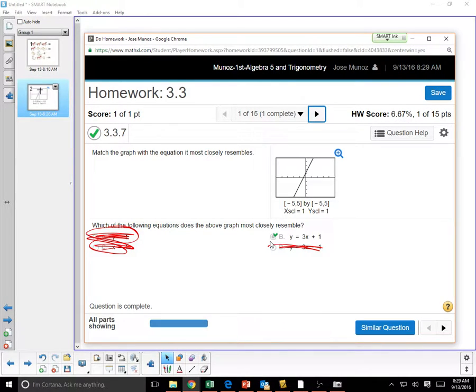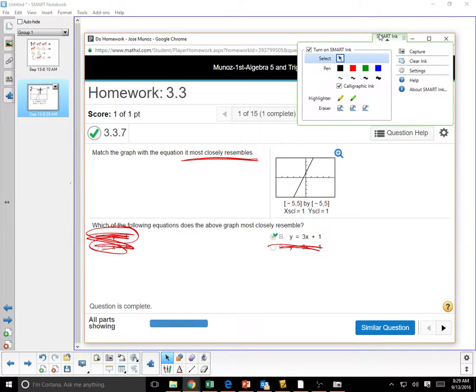But why did you get a different answer then? Because mine was more accurate. And what it's saying is, it didn't say it was exact, did it? It said most resembles. So what should be true? Okay, and I can defend that top answer there. Cool? All right, let's clear this.